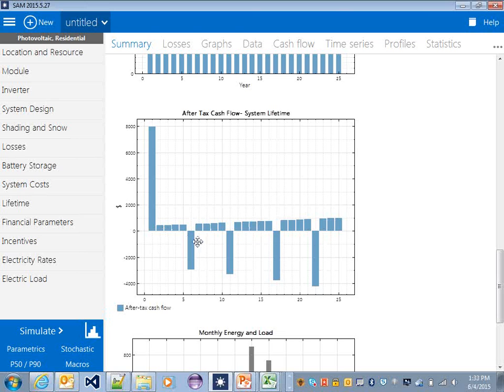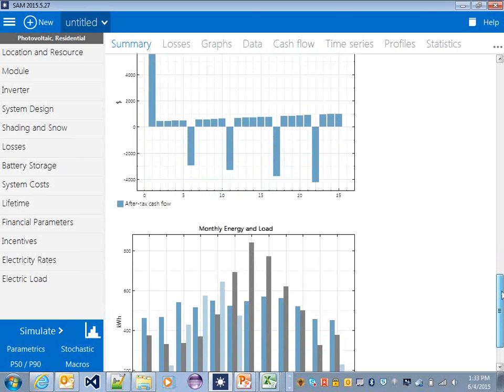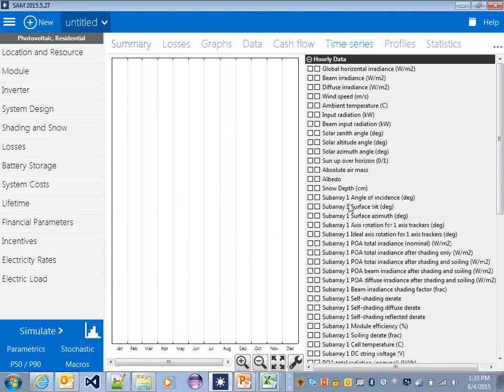And so you can see for this particular battery with the degradation curve that we had set, it has the battery replacing fairly often, so every 5 years or so, which as you can imagine is going to be fairly undesirable. Can look at some of the time series outputs, and it's kind of scrunched here on the screen, so I apologize.